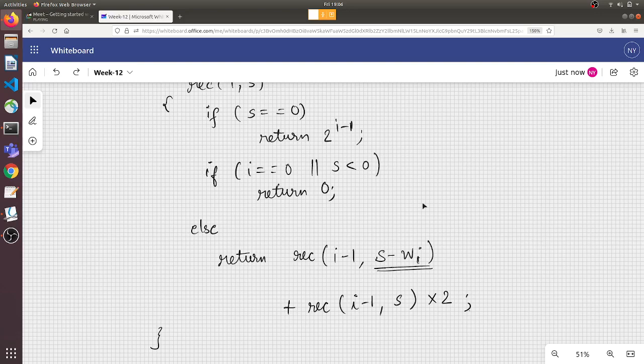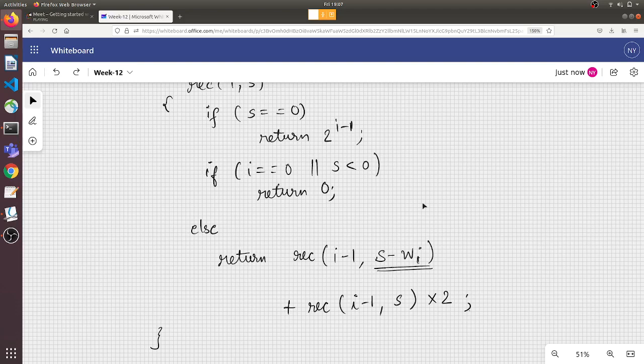And then we can memoize this. Currently the complexity is exponential because we are just going over every subset.